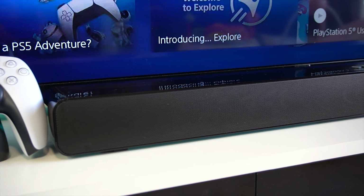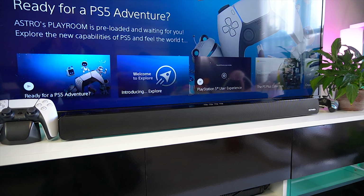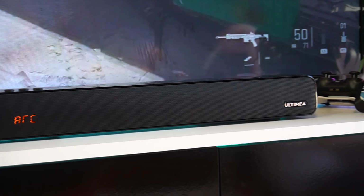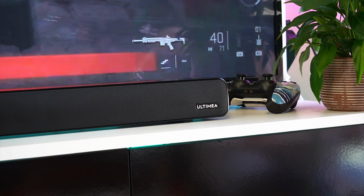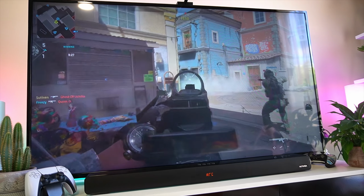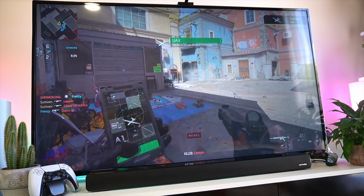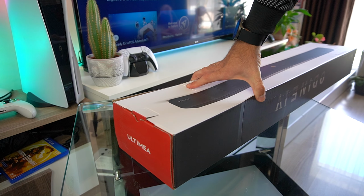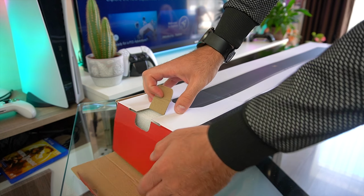The Odin 4 has a minimalistic design and features this black glossy finish. The soundbar itself is also fairly compact, measuring only 84 cm in length. We also have a wide range of connectivity options, including Bluetooth 5.0, HDMI ARC, Optical, USB and AUX ports. And now guys, let's start with the actual unboxing.